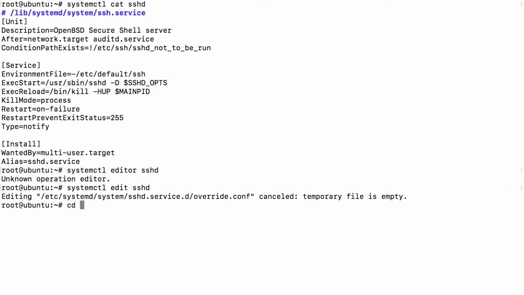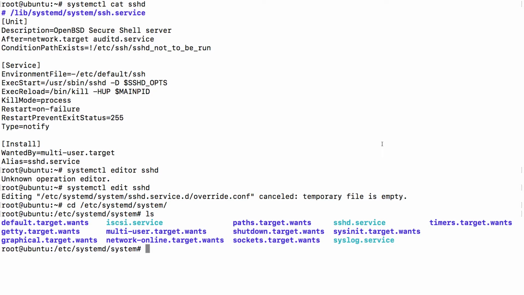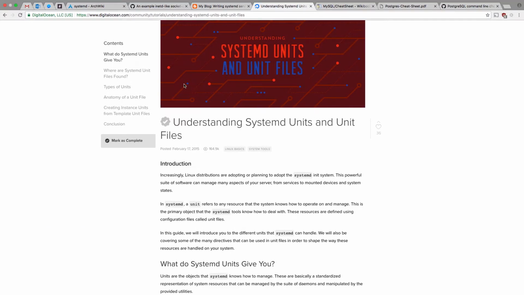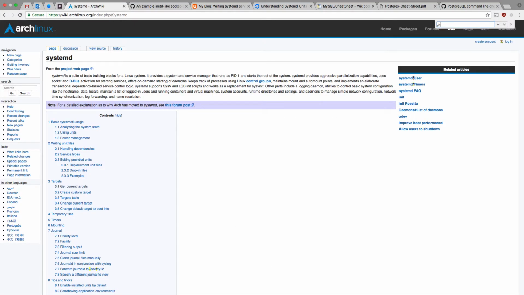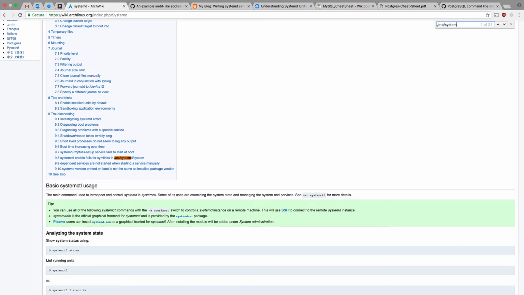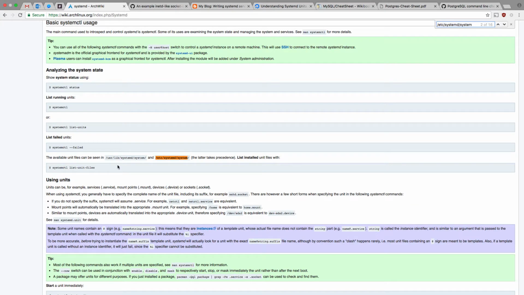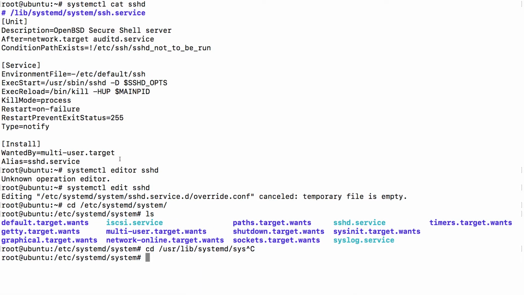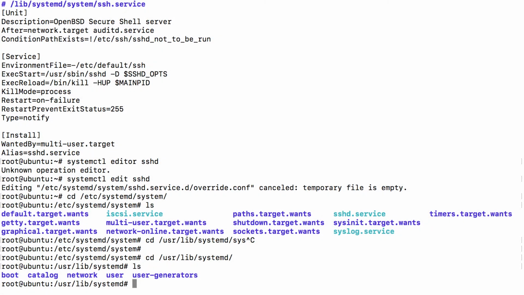I know /etc/systemd/system is one of them. So our configuration file, systemd system, but I also think there's /usr/lib/systemd/system. Here, let's just go find where this is at. It's also kind of a distribution dependent thing.